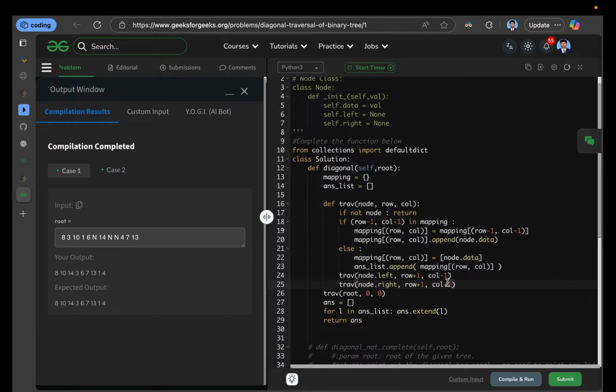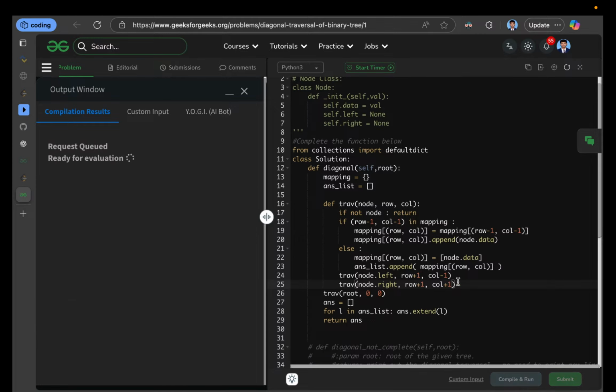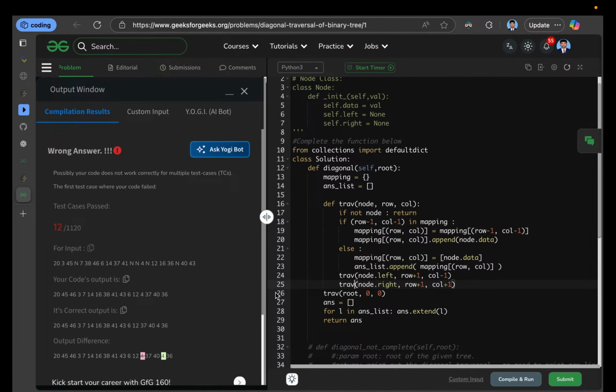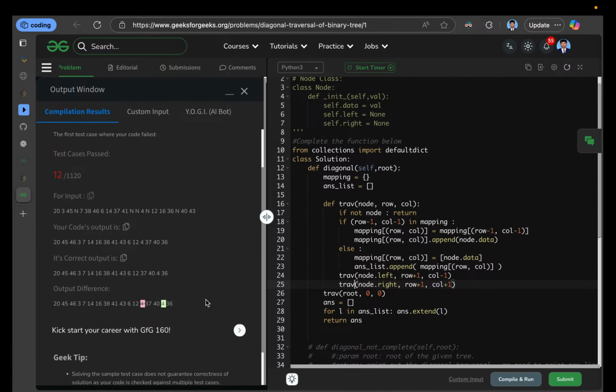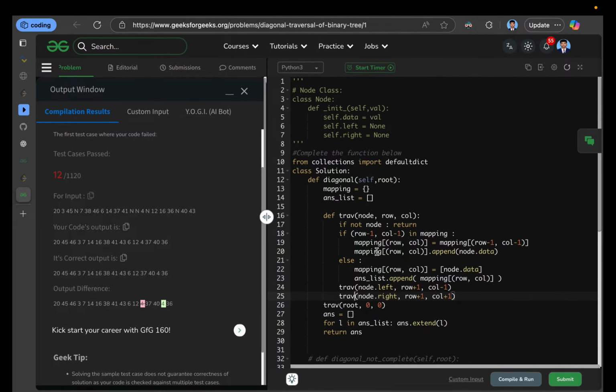Okay, so let's run this code. And it failed. 37, 40, and then 4, and then 36. It told me like you should take precedence in left, and I'm doing it, and it's still getting wrong answer.